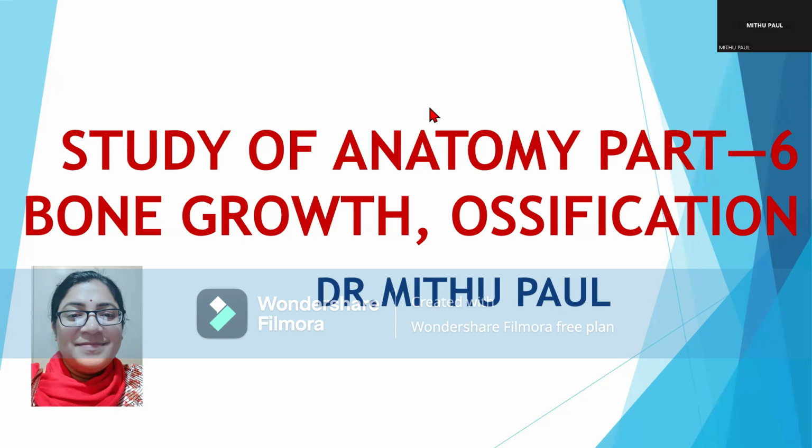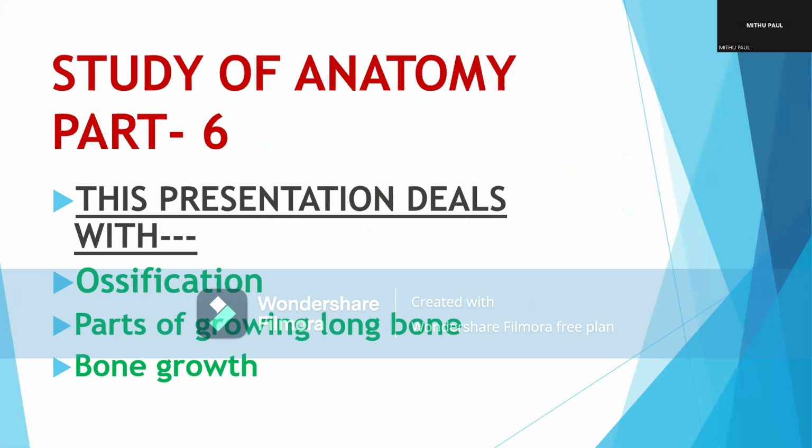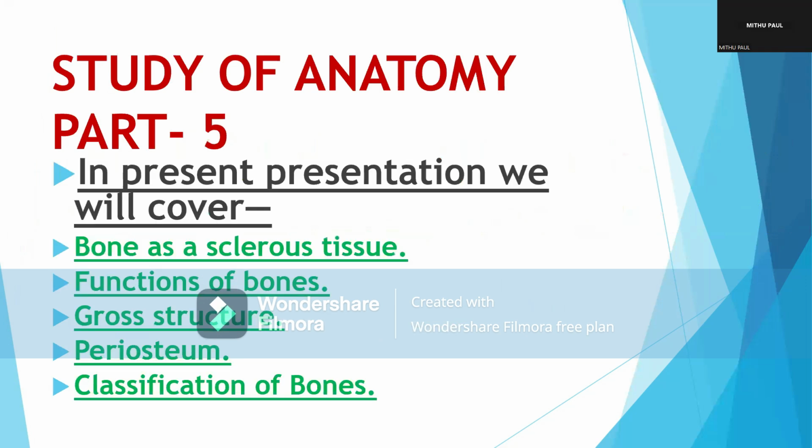Now, before starting our presentation today, where we will cover the ossification, parts of a growing long bone and bone growth, a little bit of a recap of our previous class. Remember in your mind, we have discussed the characteristics of bone as a sclerous tissue, the functions of the bones performed in different regions of your body, the gross structure of the bone, the periosteum, and the classification along with examples of the different types of bones.